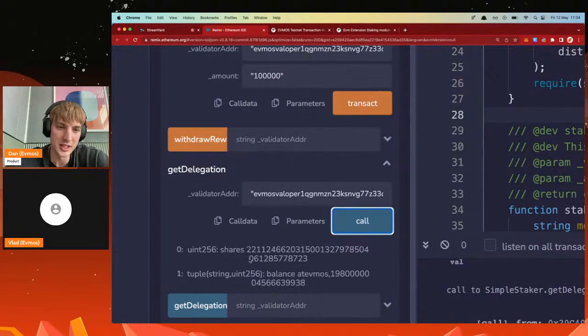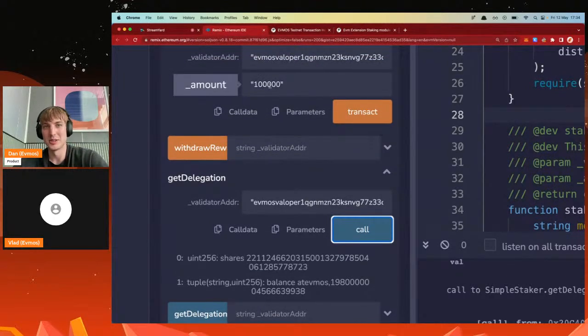So on the Cosmos SDK, the staking module is responsible for allocating a certain amount of shares to all the delegators, and they're used to calculate how many of the overall pending staking rewards are distributed to the individual delegators. So somebody with more shares will get more staking rewards, and this is obviously based on how many EVMOS tokens you have delegated to validators.